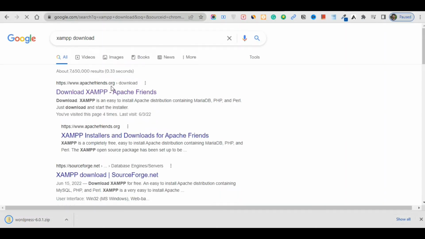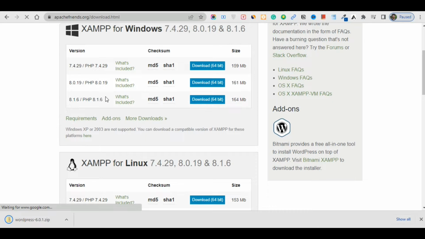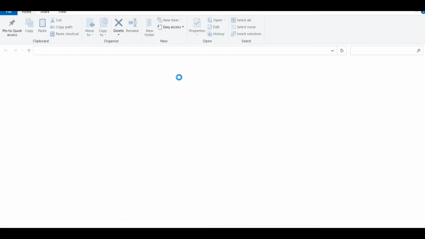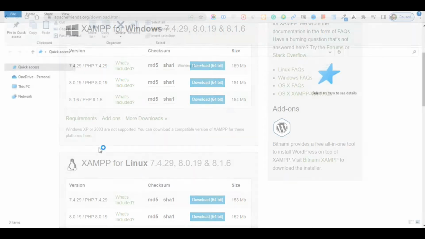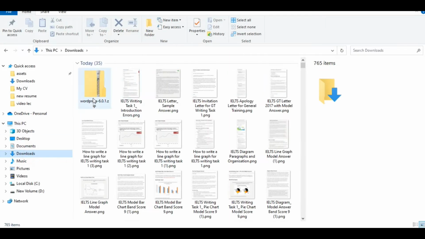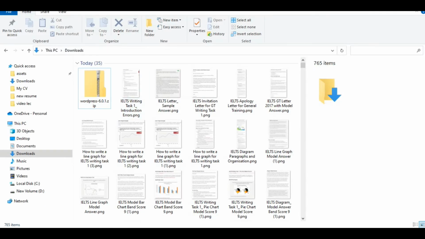After that click Apache Friends, and install this on your Windows operating system. Okay, it's already installed. This is the WordPress download link, and this is WordPress. I'll come back 5 minutes later from this file.